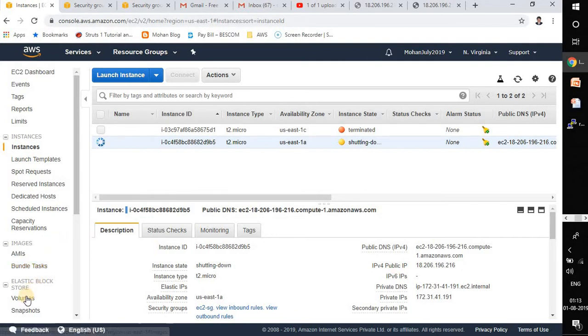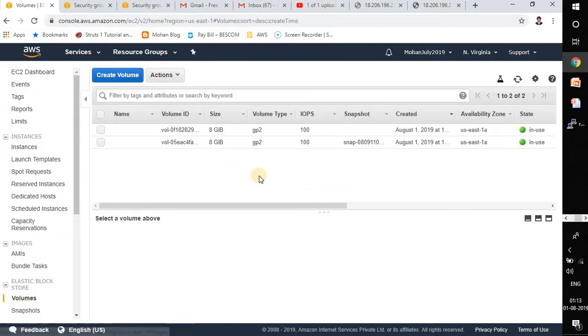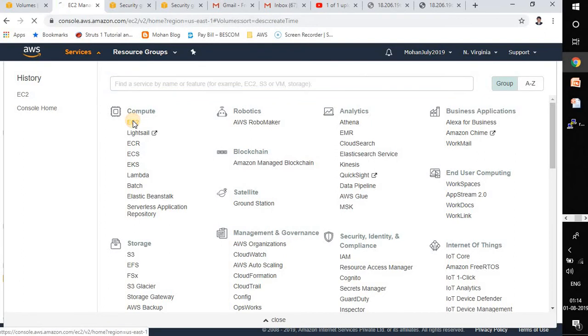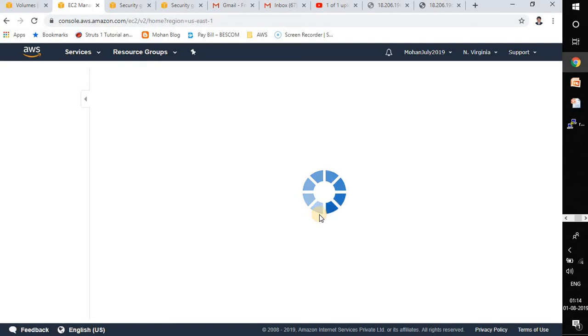Let me go to volumes. Let me open a duplicate tab. Let me check the EC2 instance status.